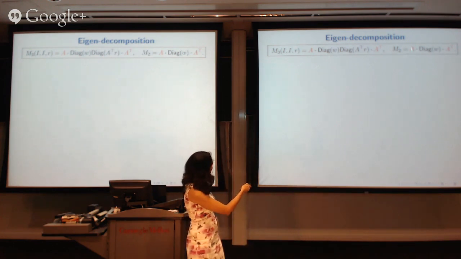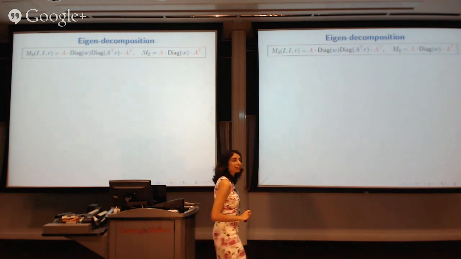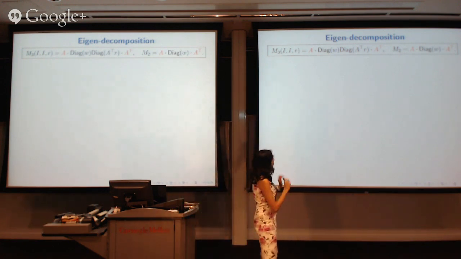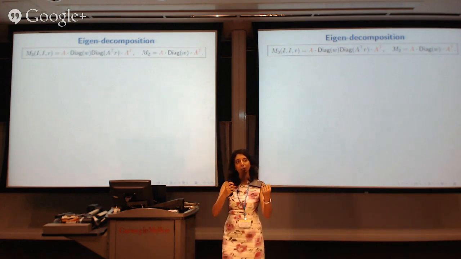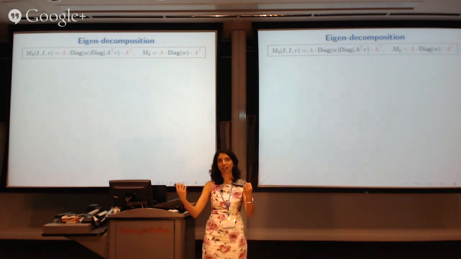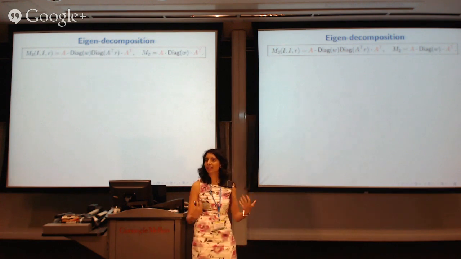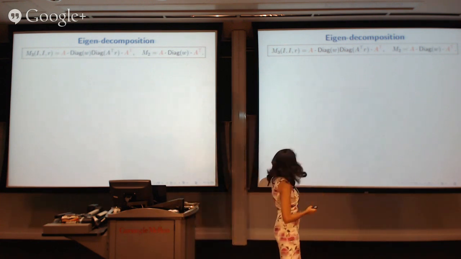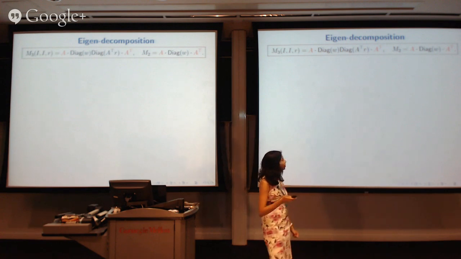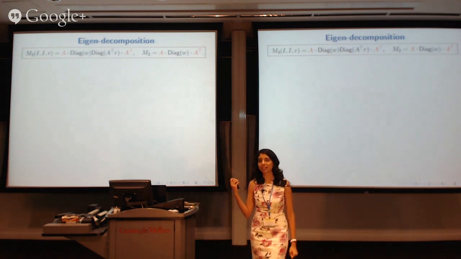Right? Because this part, the middle part, just cancels out. So if you just do the math there, in the case of the full rank setting, I have this decomposition as A times the diagonal matrix times A inverse, and this is nothing but an eigen decomposition. But now I don't have full rank. In general, K could be less than D.